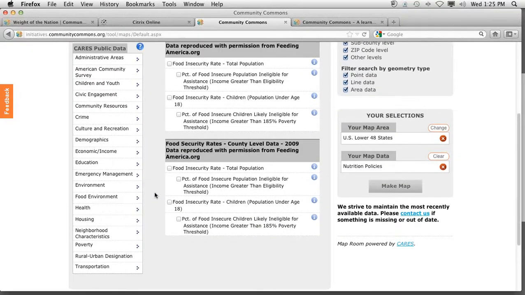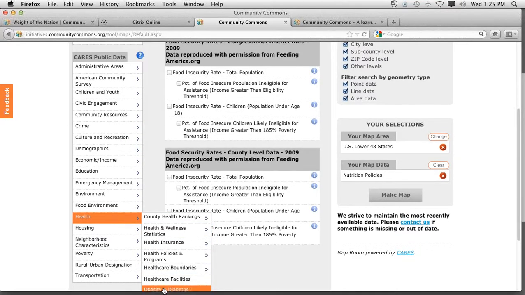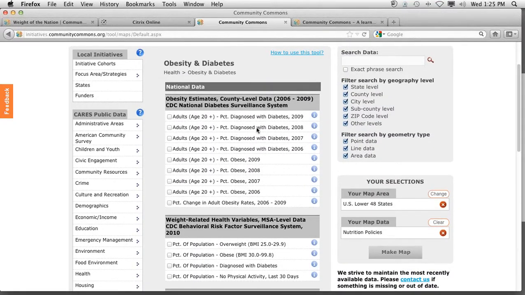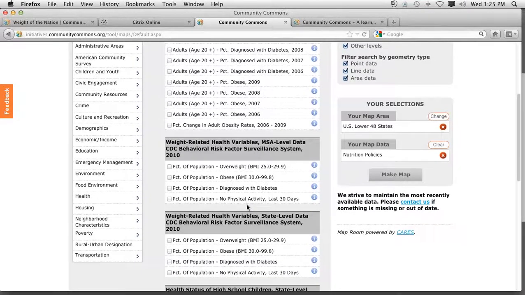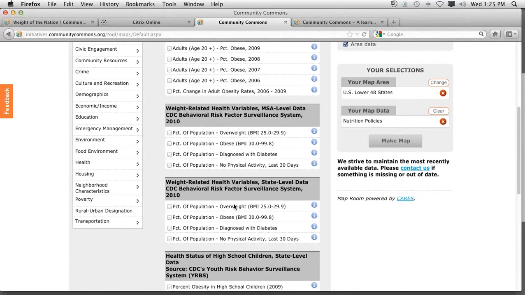So some of the other data that's available that might support all those different topics would be, again, around health, the obesity and diabetes data, with lots of different ways to look at this over time, different years of diabetes, as well as percent change overall from 2006 to 2009. So you can ask, what's going on in our community? Is the obesity rate going up? Perhaps we don't have a very strikingly high obesity rate as compared to some other parts of the nation, but we're concerned that it's going up, and this is a problem for our community. So there may be different ways to look at the data to enhance that conversation.